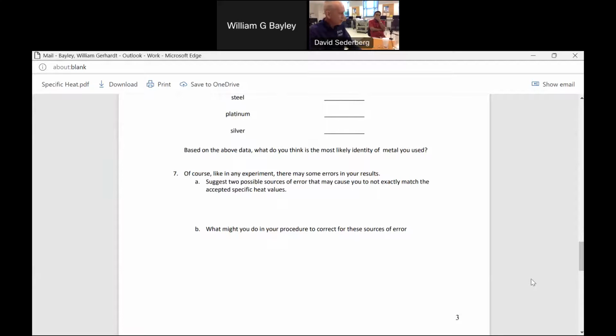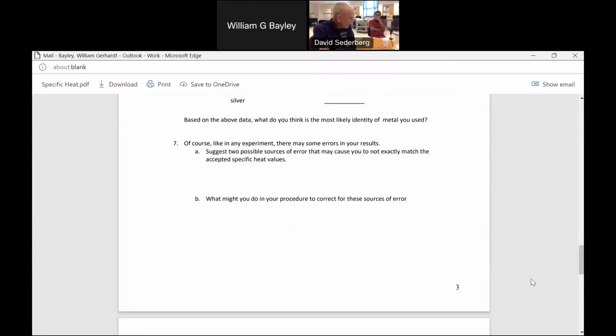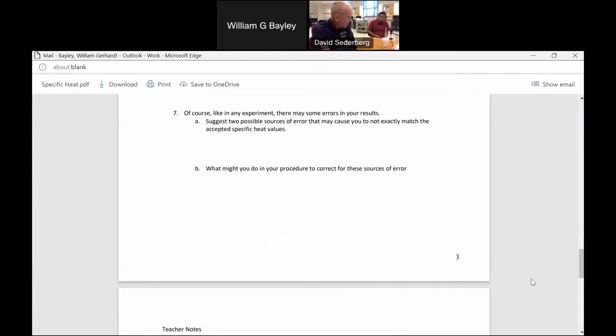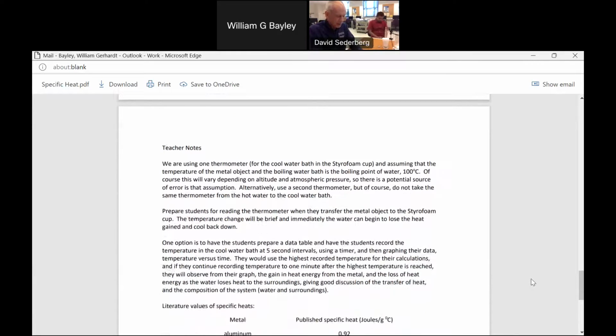So where are there errors? Well, we kind of talked about that already. The cup is not a perfect insulator. The water is open to the atmosphere, depending on whether or not you assume the boiling point of water is 100. That'll depend on where you are on Earth, on your elevation, atmospheric pressure that day. So water boils at slightly different temperatures depending on pressure. That, I think, is about all I want to say about this.